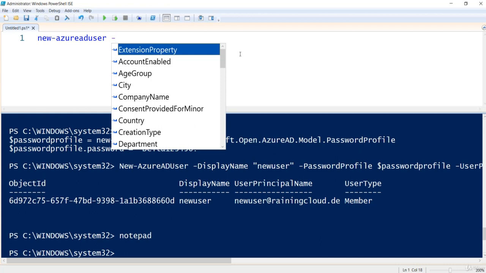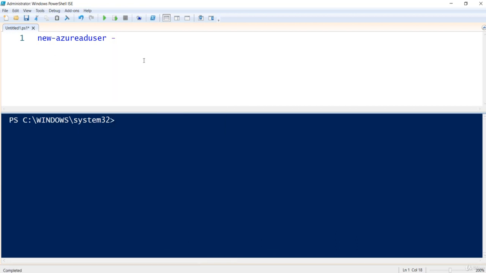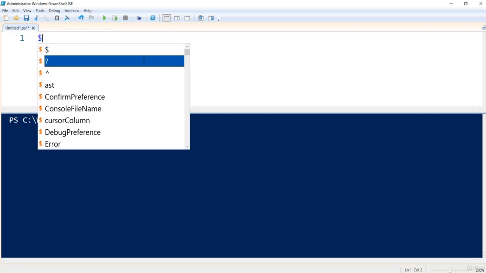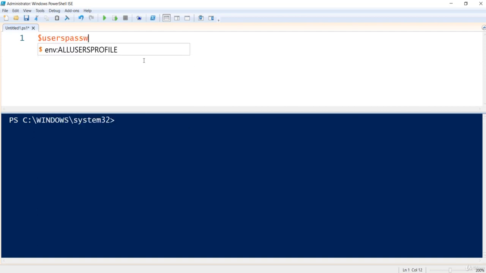So we create something called a password profile. Passwords are handled in a special way, and you cannot just pass a password like a regular attribute. So this has to go through certain procedures. So what I'm going to do is get rid of this and complete that procedure to store the password, and then go to the New-AzureADUser cmdlet. I have to store the password inside an attribute called, let's say, $usersPassword.